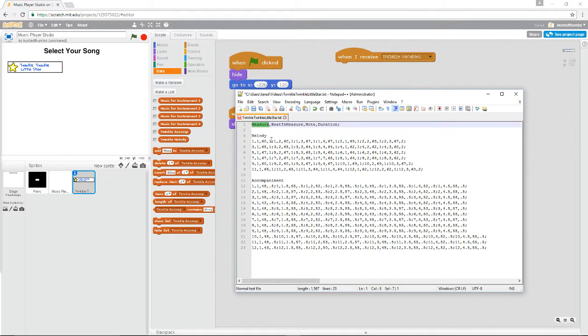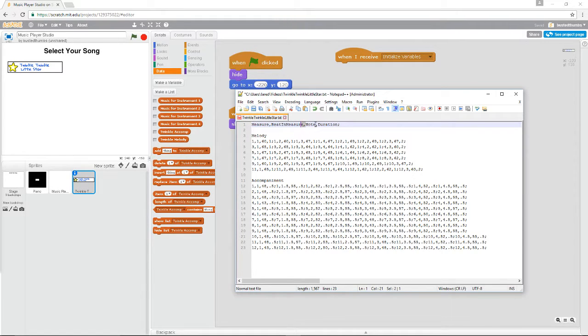It's going to be the measure that it starts in. If you know music, and you're looking at a staff of music, the measure is the thing between the vertical lines. You'll have measure 1, then measure 2, then measure 3. Then there's going to be a comma, and after that we're going to write the beat inside of the measure. It'll start at beat 1, and if it's what they call common time, it has 4 beats inside of each measure. Okay, so that's going to be that.